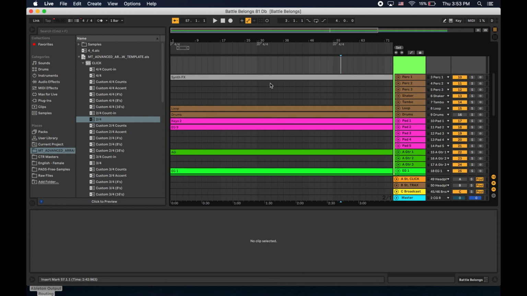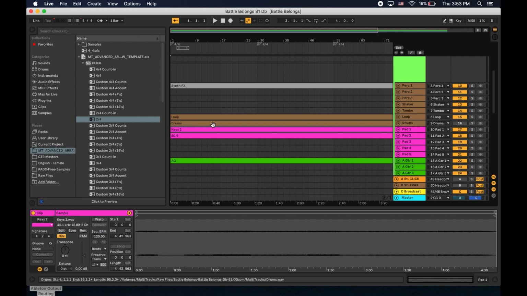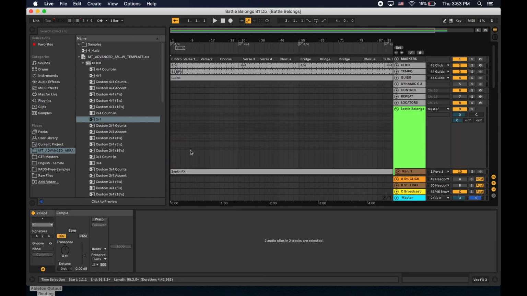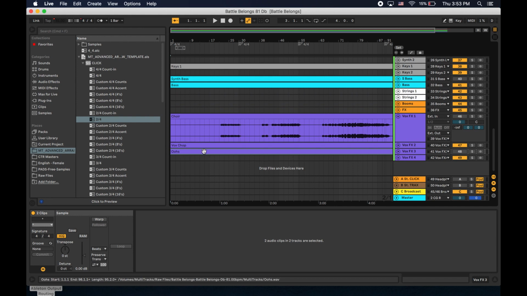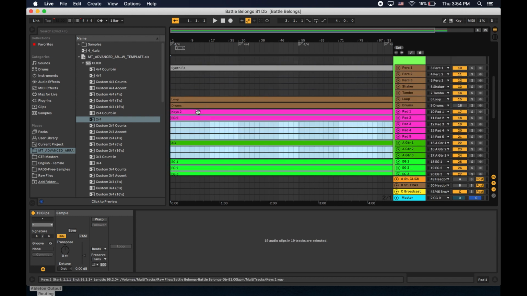So we want to get to C, a real easy transposition down a step, or down a half step, right? Or, sorry, one semitone is the language that Ableton uses. So I'm going to select the bottom vocal track here, and shift and click up to Keys 2 or Pad 1, which in this case is the last track that is melodic. We don't want to warp any of our percussion tracks, they will sound very weird.